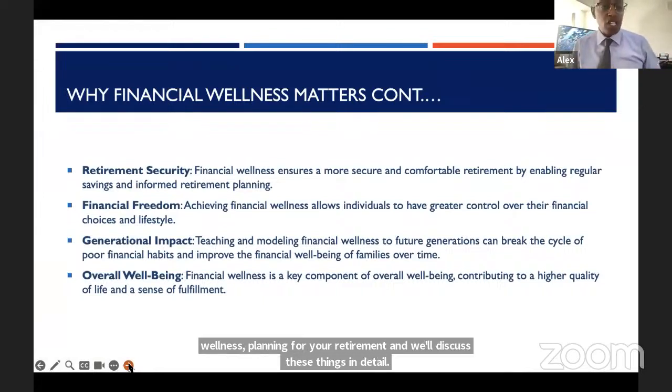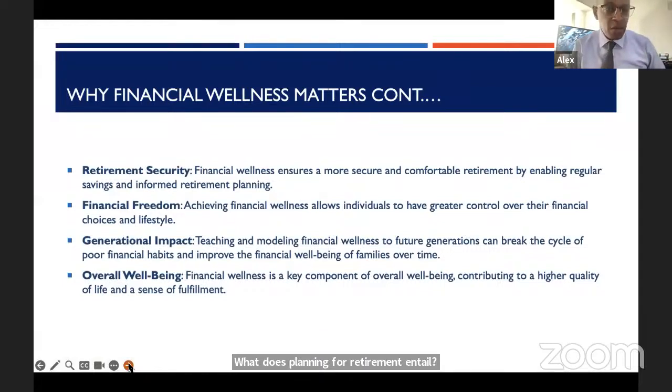What does planning for retirement entail? I want to go on holiday. How many times a year? When do you think you'll retire? How much should you have? How much do you have now? Where should you invest? Should you opt into the new class of pension that has just come up? Should you stay in the NSSF? What kind of pension contributions are you making? Will they get you to your goal?